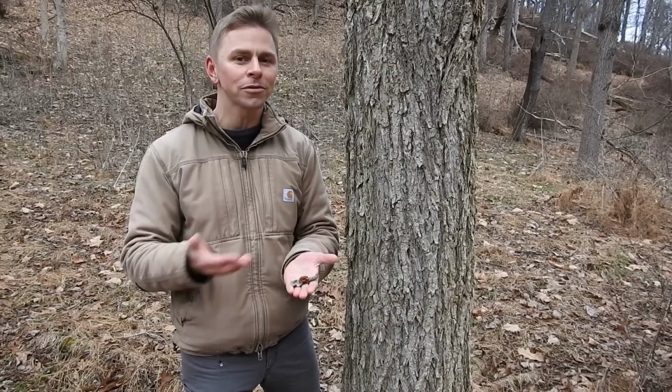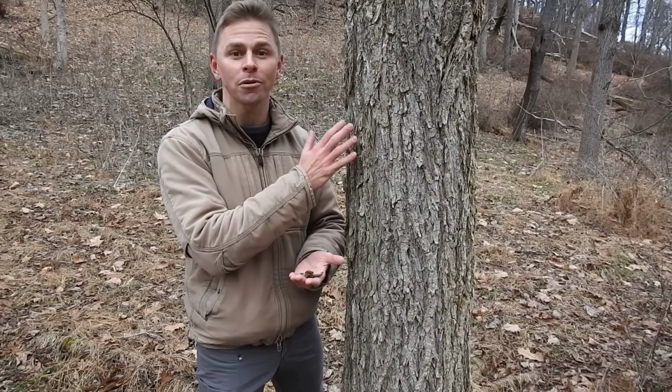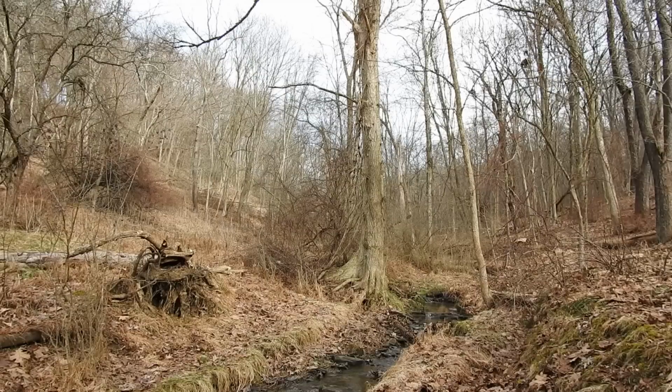Now you might be thinking to yourself, instead of looking for velvet foot mushrooms, which are small and not always available, wouldn't it be better if we look for the host trees instead? Trees are larger, they're more conspicuous, they're perennial. We can look for them any time of the year. If that's what you're thinking, you make a good point, and I do strongly encourage you to learn how to identify trees and how to recognize trees from a distance.